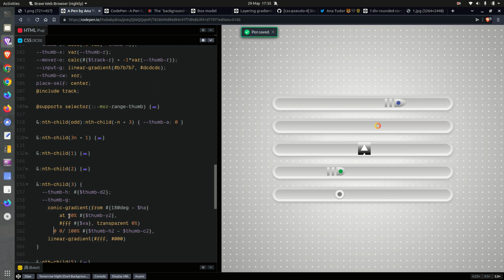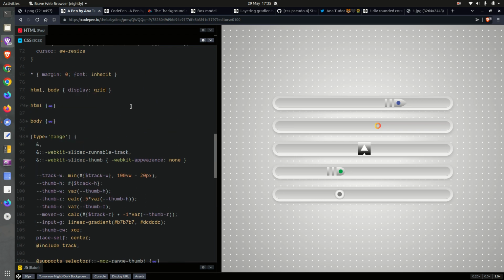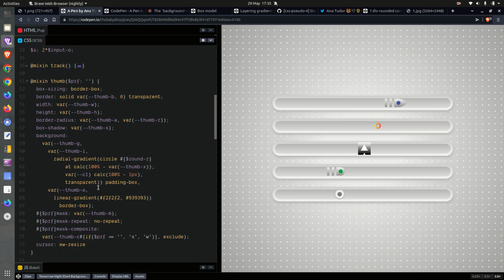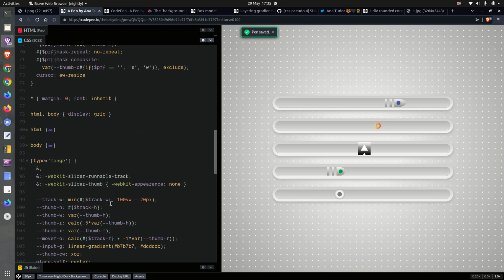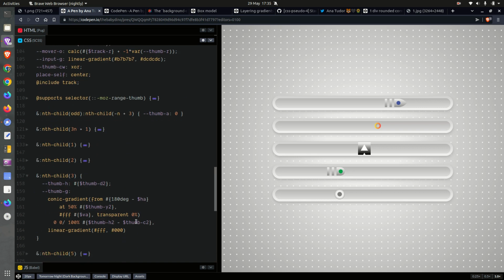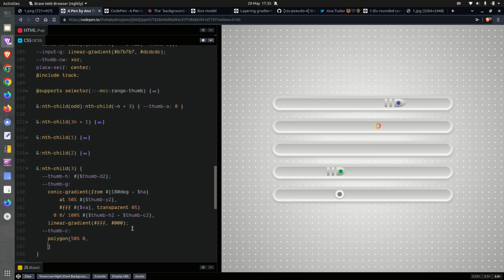Okay, and then we're also going to want to have a clip path to have that triangular shape, the outer. So clip path. And here we're going to have polygon 50% 0, so that's the vertex at the top, right?